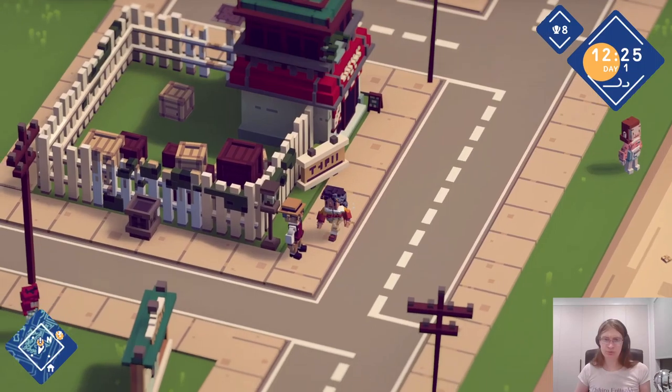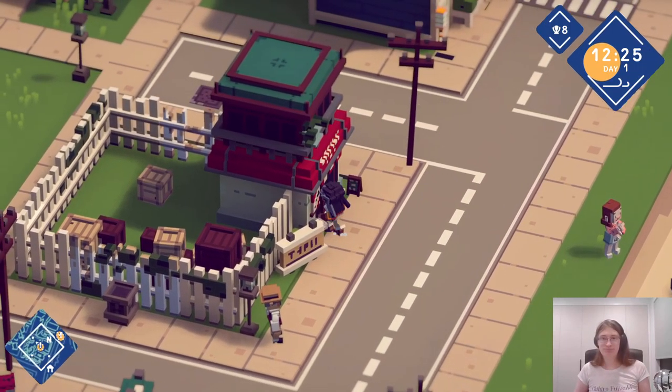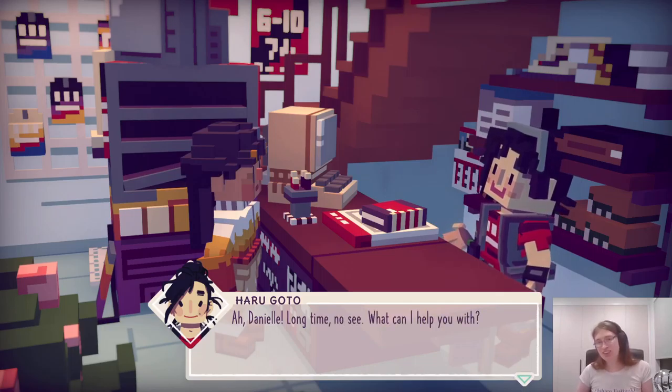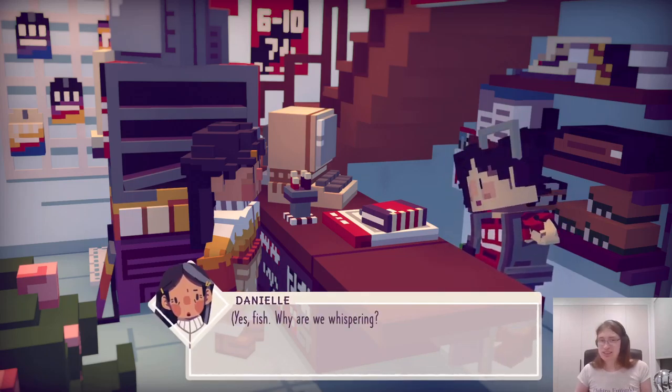Is this the tech shop? Yes, Akio Gotu. Mrs. Fisher, a very good day to you. If you came looking for amusing nautical tales, I have none. So, stop fishing. You going to the shop? Yep. Ah, Danielle, long time no see. What can I help you with? Selling fish. Fish? Yes, fish.